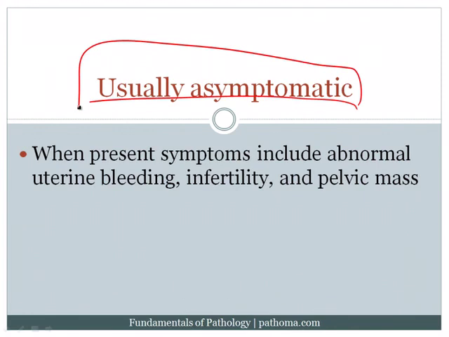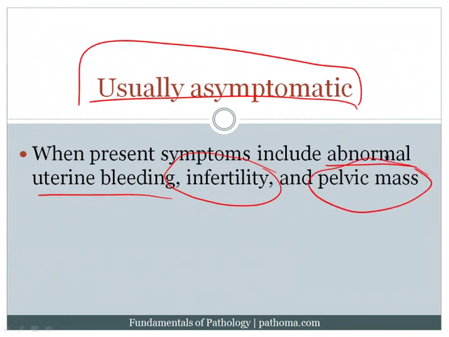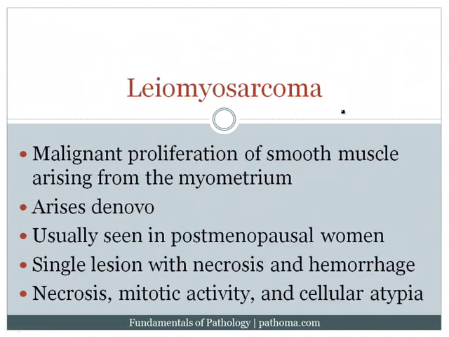However, if they do have symptoms, the symptoms will be a derivative of the fact that they have leiomyomas. For example, leiomyomas can stretch the endometrial lining, and when they stretch the endometrial lining, the patient will bleed. Another thing leiomyomas can do is block the ability of the fertilized ovum to implant within the wall because of the distortion of the uterine cavity, so that could result in infertility. Of course, leiomyomas produce a mass within the uterine wall, and so that could result in a pelvic mass. So the symptoms are very straightforward if you understand the tumor, but what's important to note is that this is usually asymptomatic.